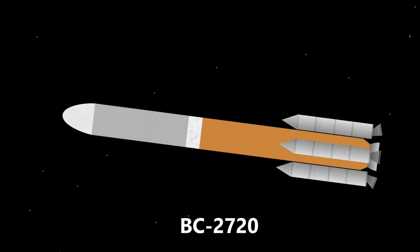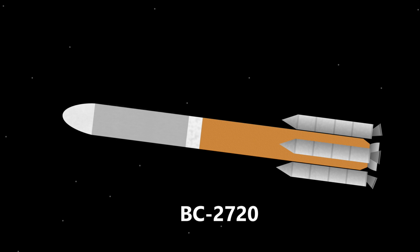The largest rocket designed as part of the SLS family was the BC-2720. It was almost identical in concept to the AB-825, but instead of a B-core second stage with an A-core third stage, it was a C-core second stage with a B-core third stage. Although the B-core third stage probably would have been modified to only use 1 J2 engine in order to increase payload to the moon. This version of the rocket probably would have also used solid rocket boosters with more segments to increase thrust and burn time for the first stage.